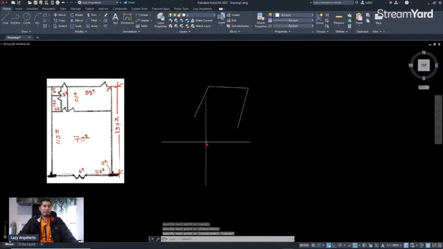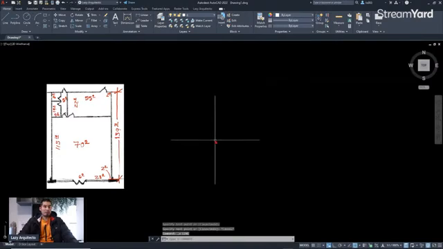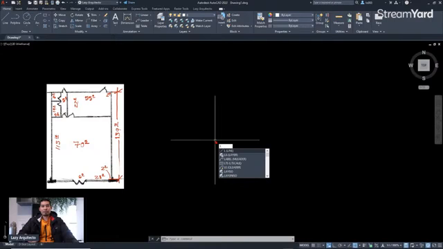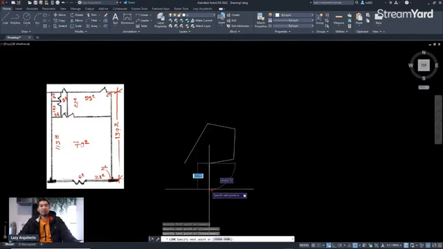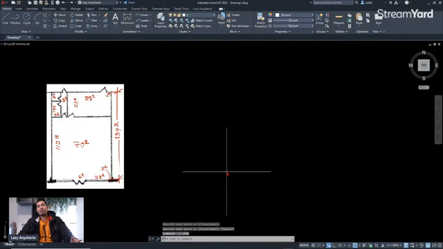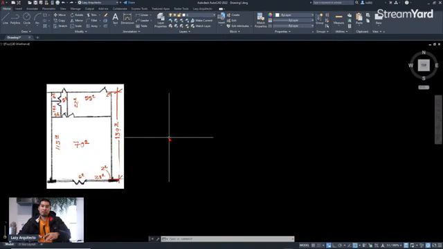Okay, all right. Now I'm going to erase that. The keyboard shortcuts also have a special character for the Line command. I can type L and press Enter, and once I do that, you also have the Line command. So those are three ways to start any command from the ribbon: click it, type in the entire word, in this case line, or type its keyboard shortcut, the L for line, and press Enter.